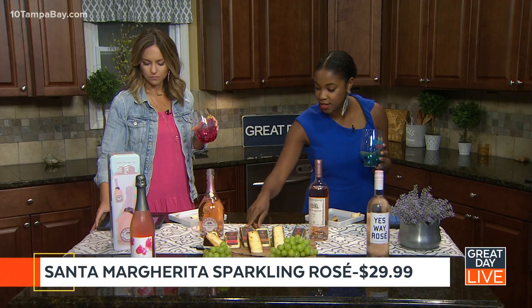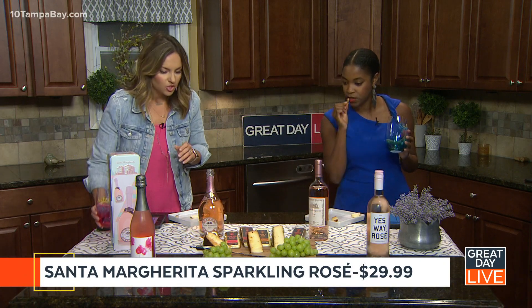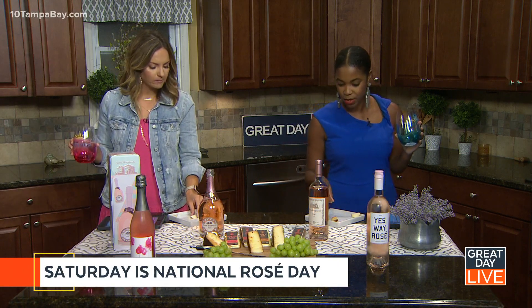Do we want to try a cheese with it? We have this Cello cheese. Maybe the Mayan cocoa and coffee? Sure, we'll go with that one. Oh, this is good — it's kind of sweet a little bit. And there's also a smoky pepper one here in the middle. Want to try that one?